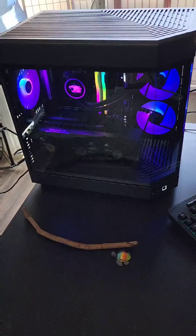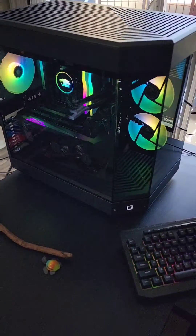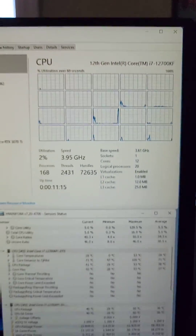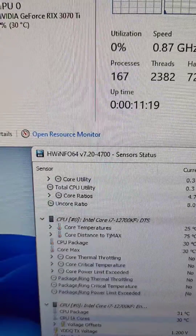It's a beautiful day, so let's do some Cinebench R23 testing on the Hyte Y60 case by iBuyPower. It looks really nice, and I just went jogging on my pecs. We all love the look of the Hyte Y60 case, but how does it perform? This is rocking the Intel 12th Gen i7-12700KF processor, and we're going to be monitoring things with HWiNFO64 version 7.2-4700. This is going to be a full 10-minute soak in Cinebench R23.